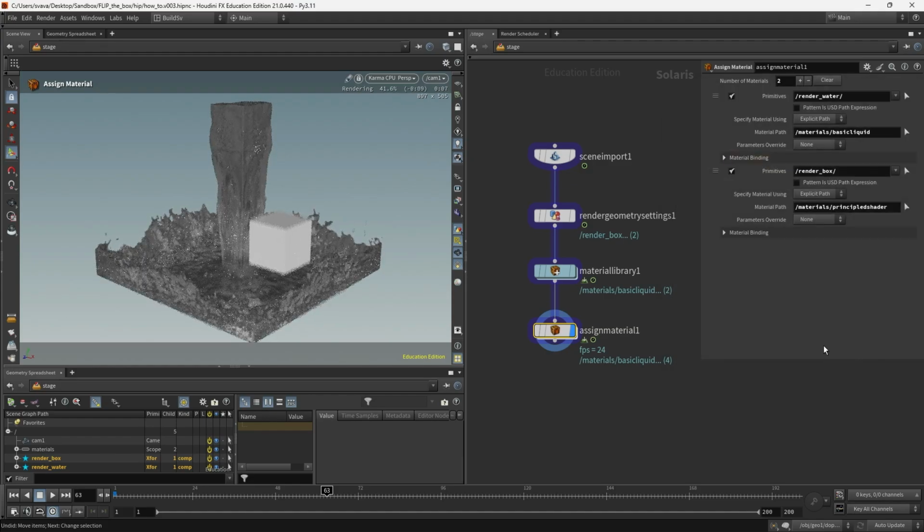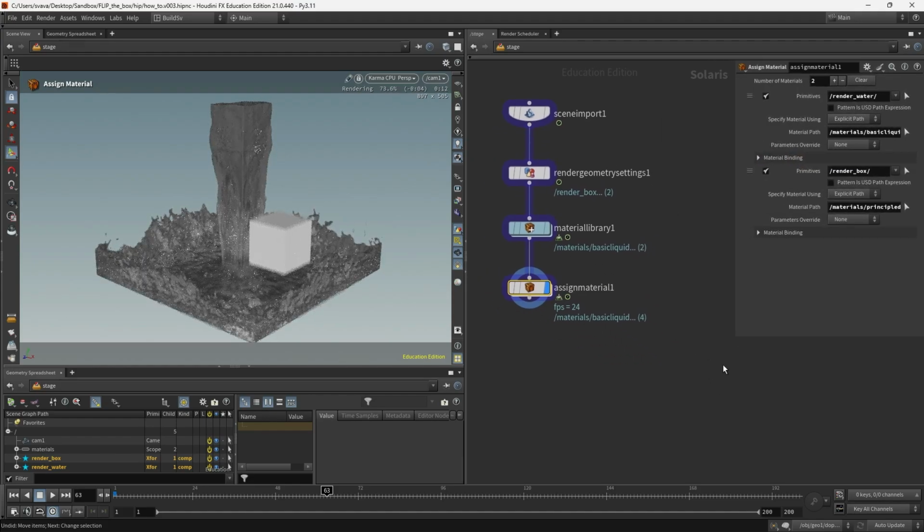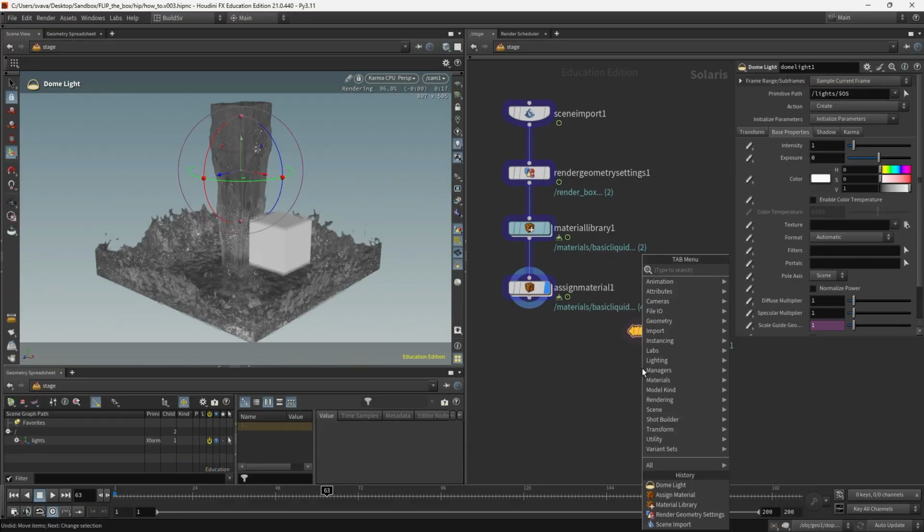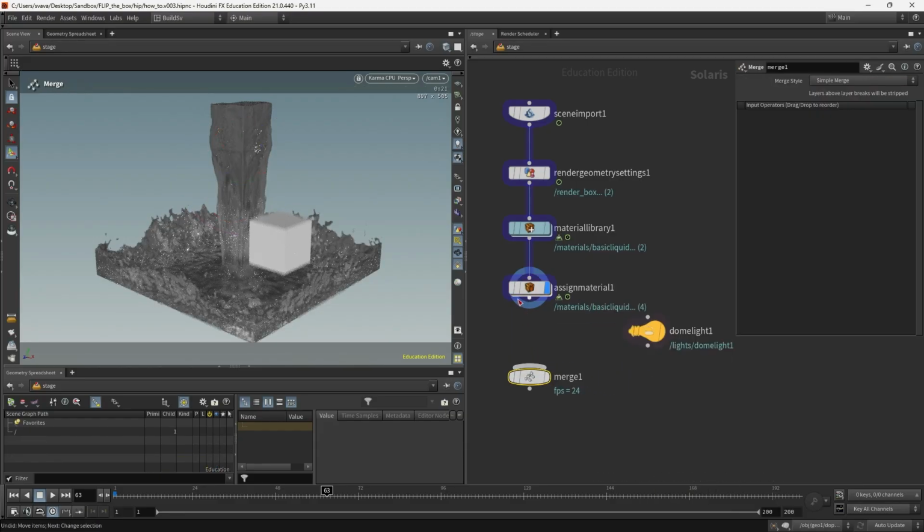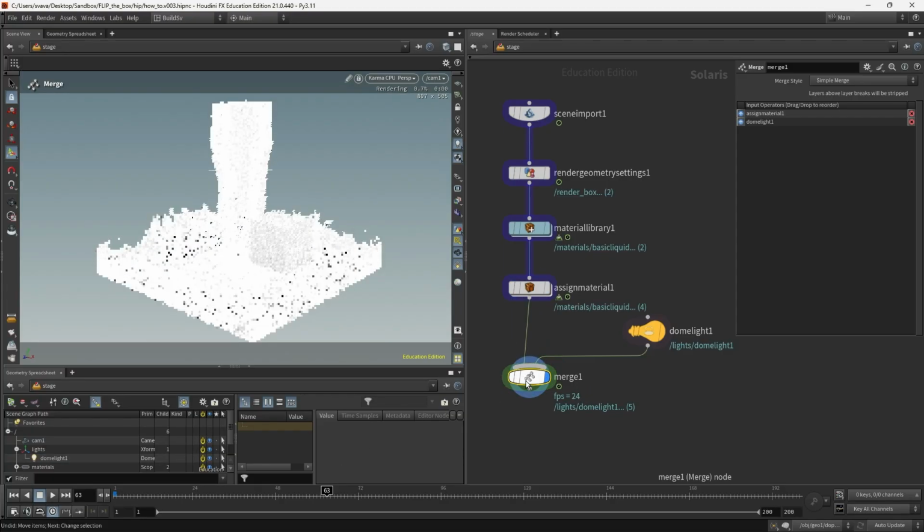Then I want to add some lights, so I'm going to put down a dome light. It's enough just to merge this with a tree, or you can actually also put it in the tree, but I'm just going to do it like this. So you can see now you have some lights, and inside of lights there is the dome light. Move the blue flag. You can see we have a lot of lights.